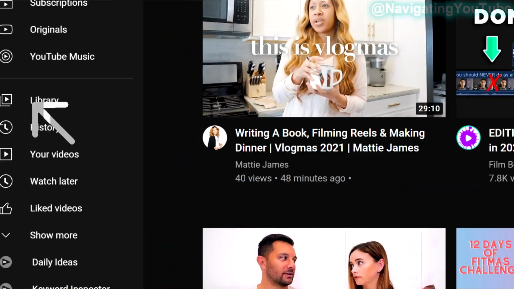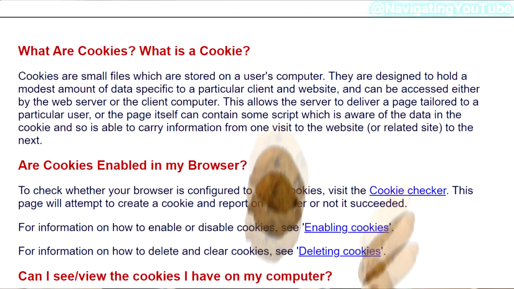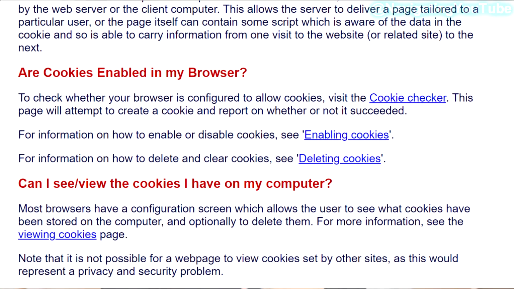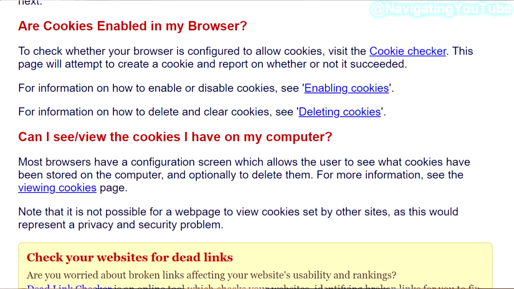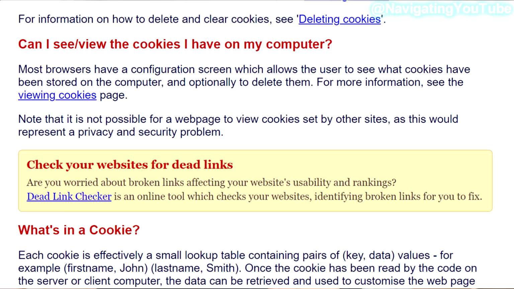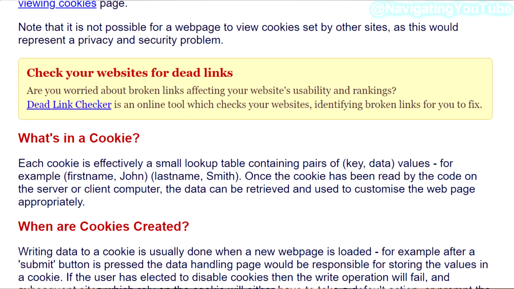In order to do this, the algorithm analyzes things such as the viewer's watch history and your device's cookies. And no, not the chocolate chip kind. See, cookies are text files with small pieces of data, like your username and password, that are used to identify your computer as you use a computer network. Specific cookies, known as HTTP cookies, are also used to identify specific users and improve your web browsing experience.